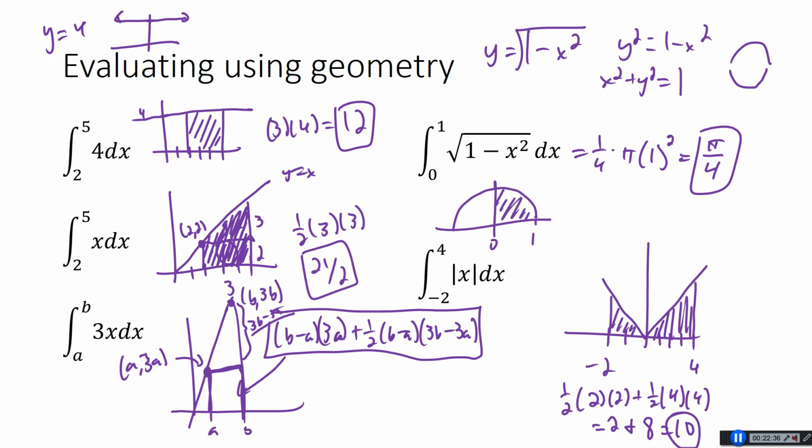You just have to think, what does this function look like, and then how am I going to piece these different pieces together? Sometimes you have to use like a rectangle and a triangle. Maybe you'll have some circles involved. One tricky thing that does sometimes trip some people up, they'll put like a semicircle, they'll raise it up, something like this. Remember, the definite integral finds the area from the curve down to the axis. So if it was something like this and they were integrating, you would have to find the area of the semicircle and also the area of the rectangle underneath it. Just be careful, it's the area from the curve all the way down to the axis.